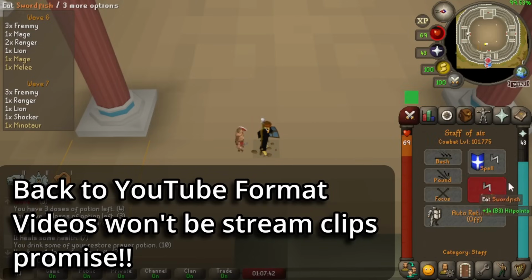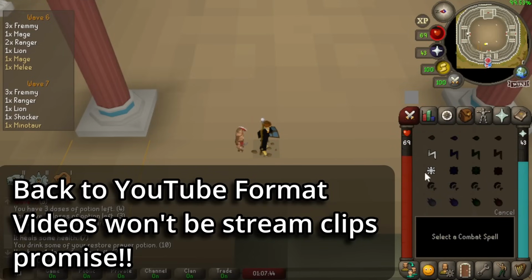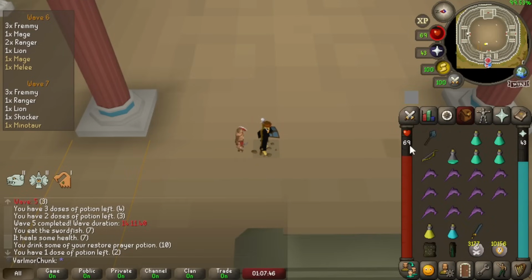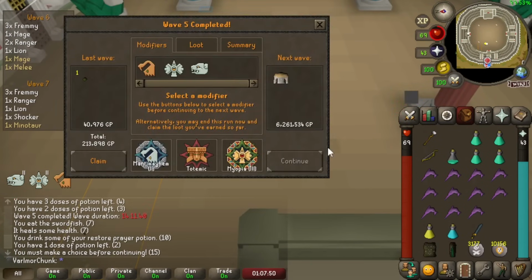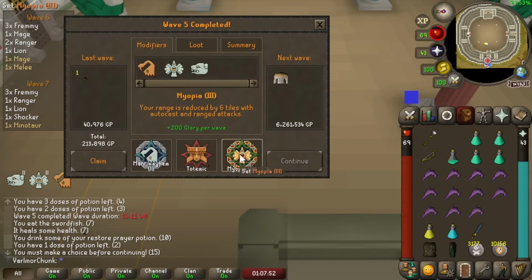Okay, the unique has been offered. Make sure that is on the right spell. Unfortunately, it's on a wave 6, one of the hardest ones to solve, so let's see how we do. I think we're going to go for the Myopia 3, because generally that doesn't affect anything. Let's see how we do.